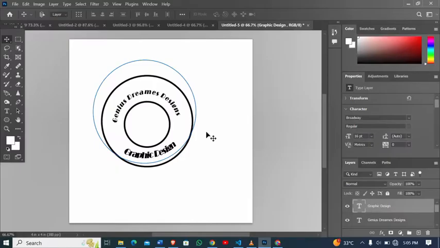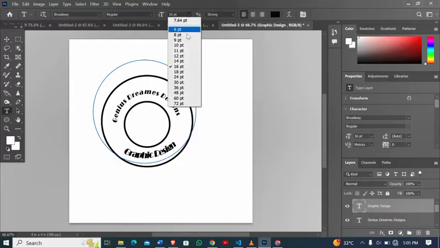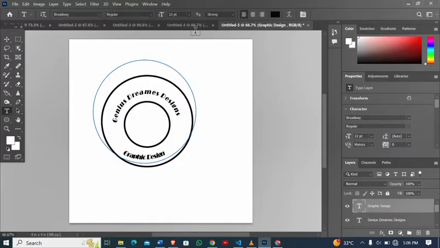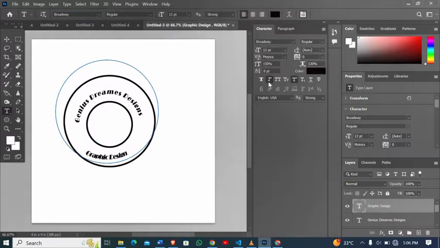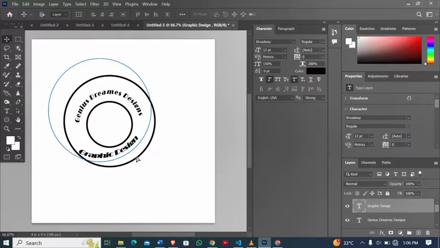So graphic design, let's select, let's set it to 12 and then increase the space in between it to somewhere about 150. 150 is not all that enough. Let me set it to 200. So now the space in between it is okay for now.